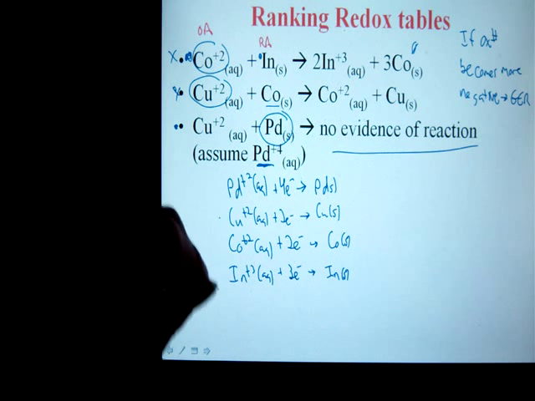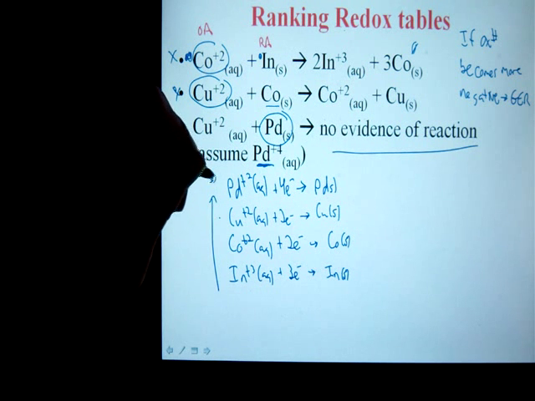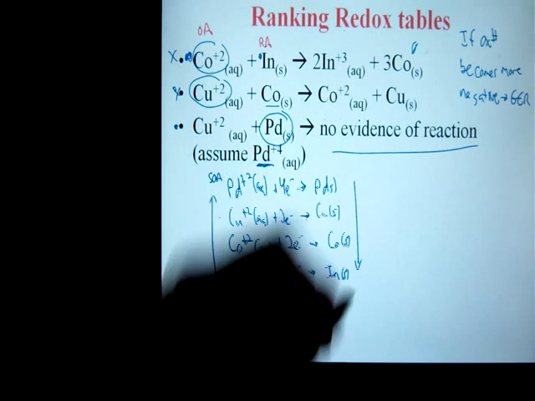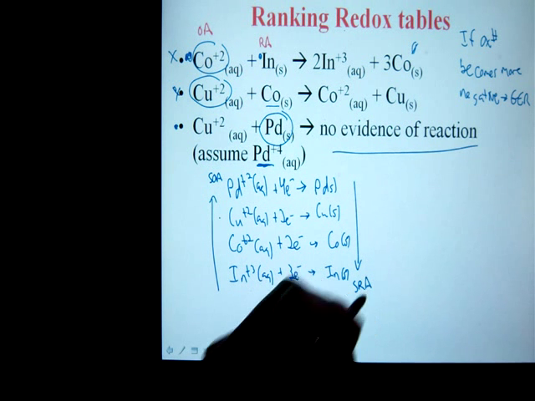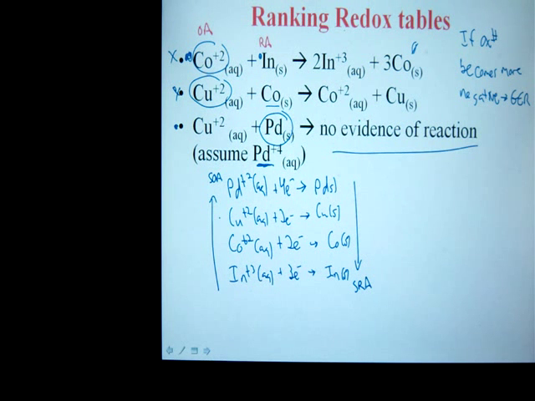And there's my half reaction table. I can finish it off. This is my SOA. The indium metal would be my SRA. Then I can answer a whole swack of questions from that. These often come in the form of numerical response where you have to rank in either increasing or decreasing order of strength of oxidizing agents or reducing agents or a metal's ability to lose electrons or ion's ability to gain.